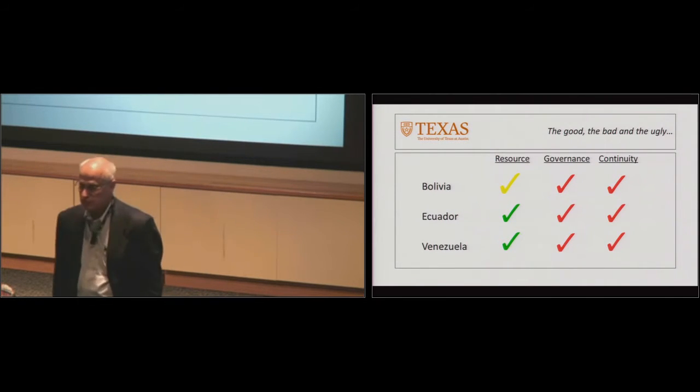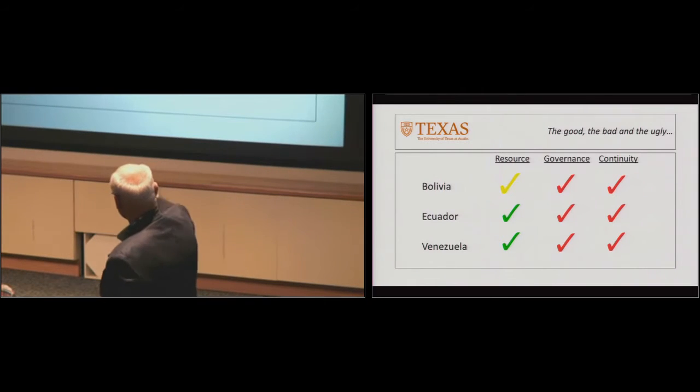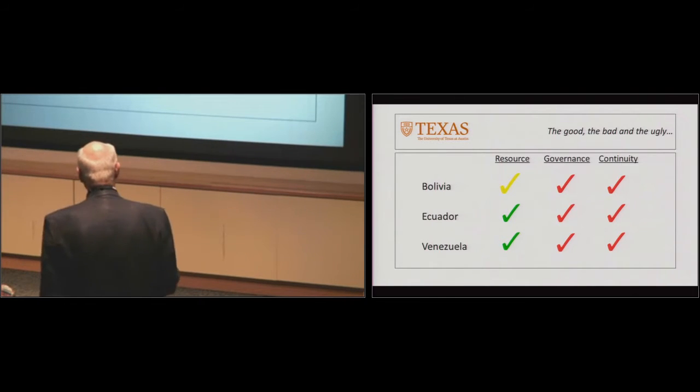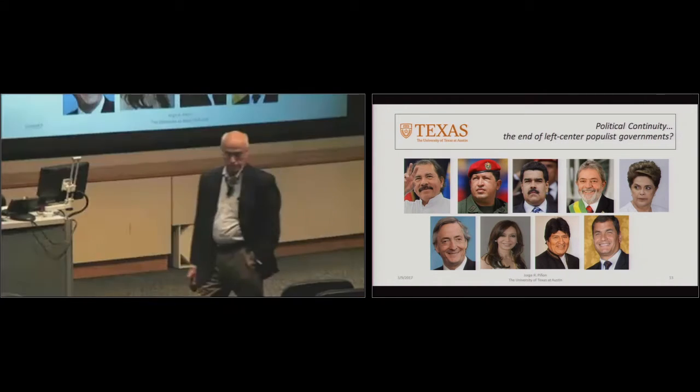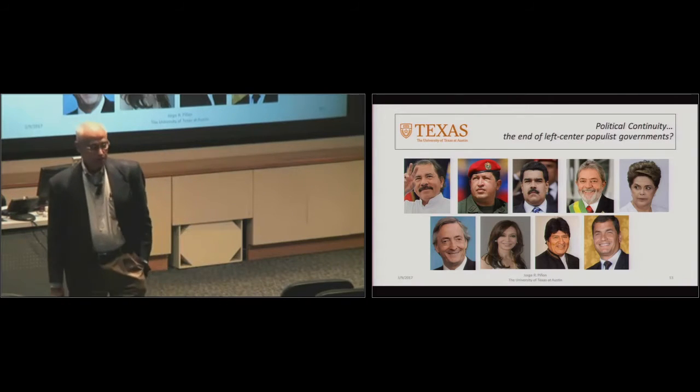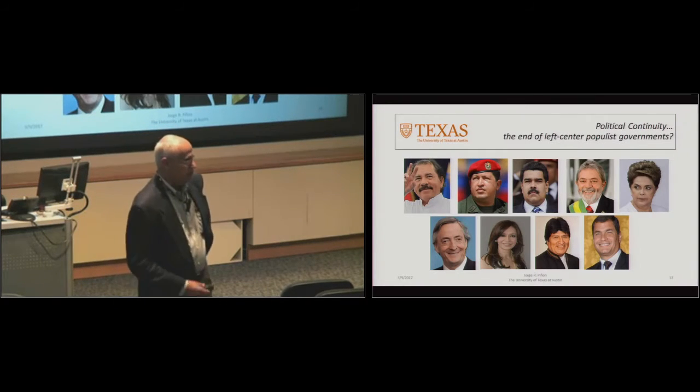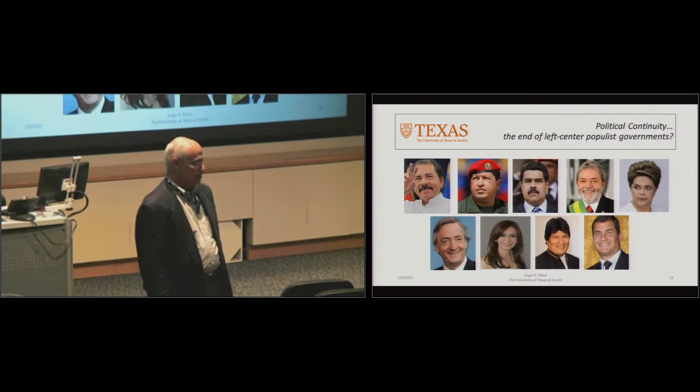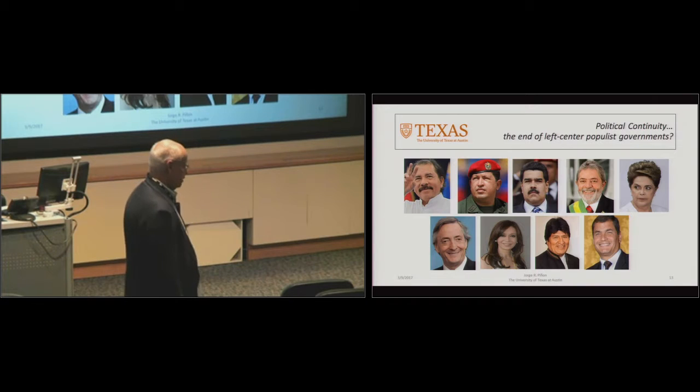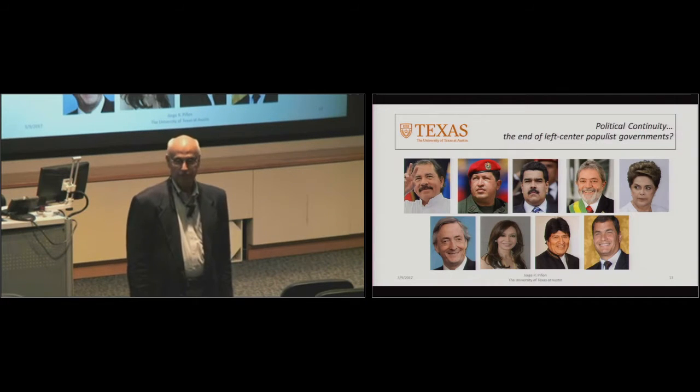And the ugly, not necessarily because of a resource base, but ugly because of governance and continuity. And governance and continuity because you have a group of folks that just, they just don't know how to run a business. Populist government. That, you know, squeeze that milk cow, that cow out of, because they have to meet whatever nationalistic policies they have. And the asset just, excuse my English, just goes to hell. And that group of folks there have not known how to run a national oil company, period.